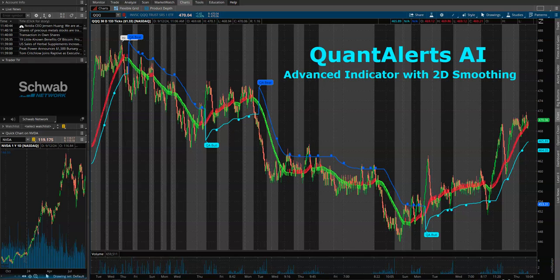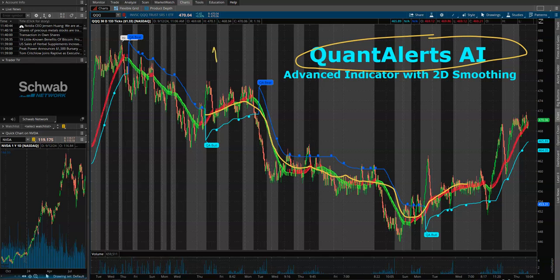So what looks like a Heikin-Ashi, we'll call it HA1 for Heikin-Ashi 1. HA1 is constantly reading price at whatever level of responsiveness we set it at. So that's one component of the QuantAlertsAI very advanced indicator. That's reading price, and you can see it going up and down as it reads price. Okay, here's where two-dimensional smoothing comes in. This indicator reading price is one dimension of smoothing. So that's 1D.